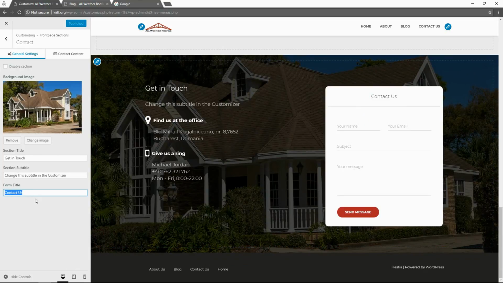So maybe our particular company is going to offer free estimates, as it seems like a kind of a popular thing that a business like this might do. So we have free estimate, and then I wanted to change this text here.